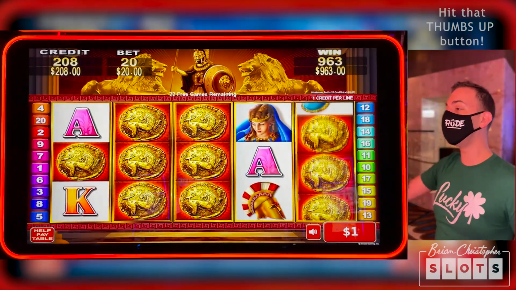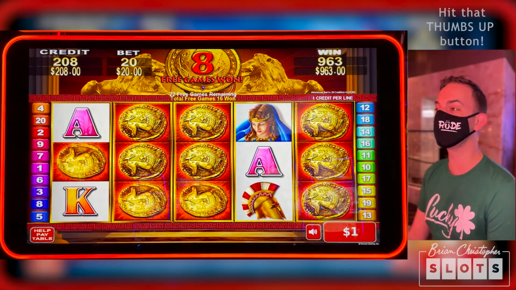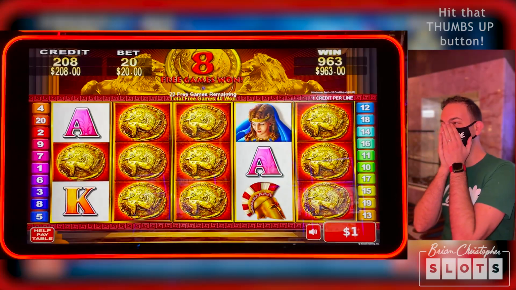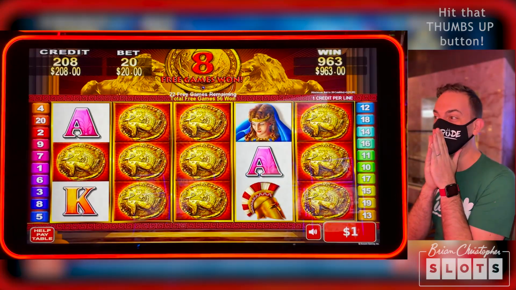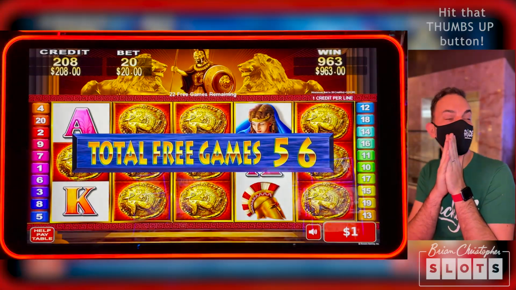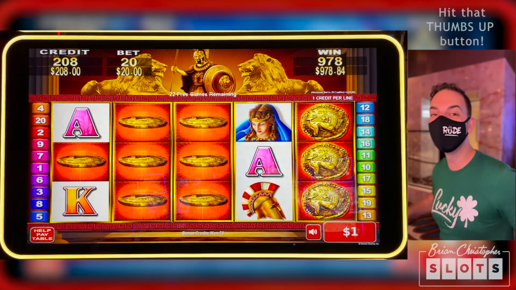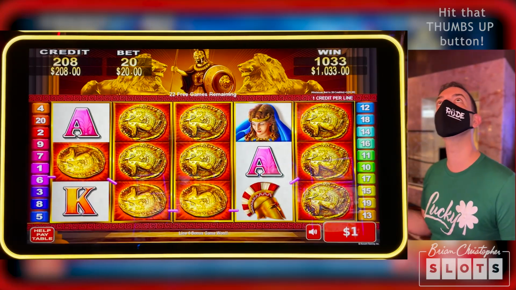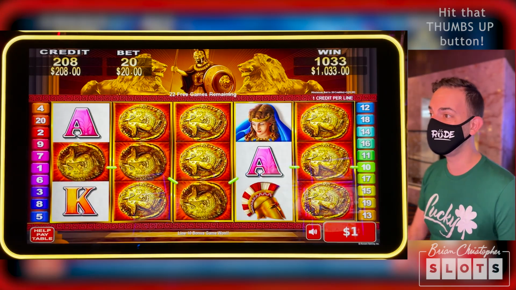Go, go, go! Oh my gosh, look at how close that was. That's a lot more spins. Oh my gosh! We did it again, another 56. This is ridiculous. Holy Nelly. We started with 56. We've re-triggered three times. It's 112, 122. I think 130 spins is what we're up to total right now.